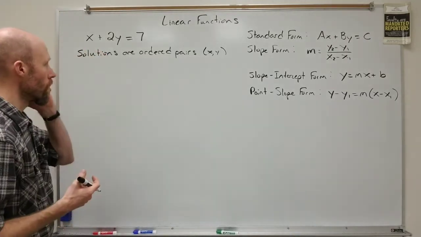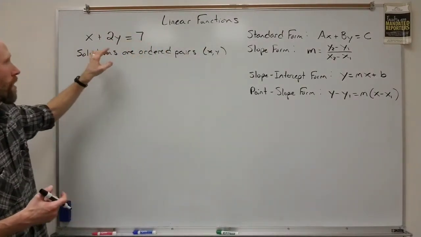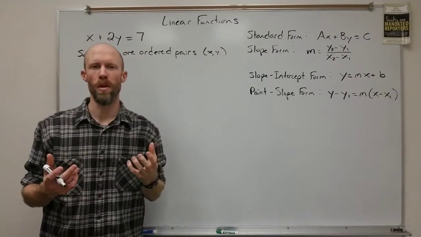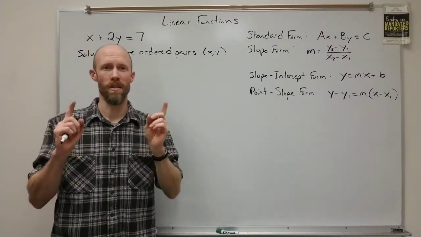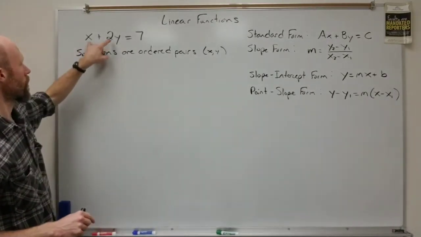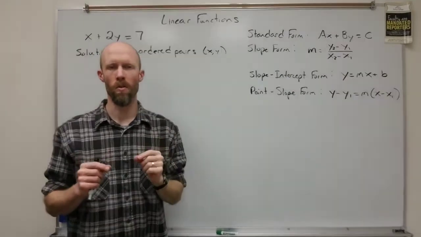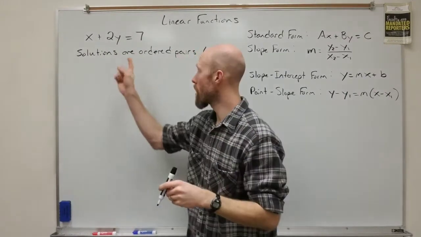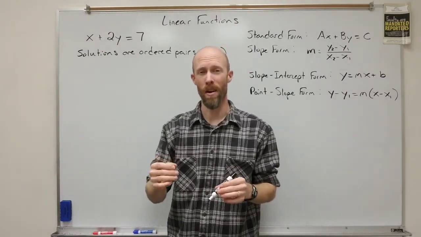Just an example here: a linear function or a linear equation is any equation that has two variables, but they're each raised to the 1 power. So there's no squaring, it's not like x squared or anything like that. It's just x and y. An equation that has two variables has solutions that are ordered pairs. You're looking for a value for x and a value for y, pairs of values that together make the equation true. And there's a lot of them. In fact, there's an infinite number of them.